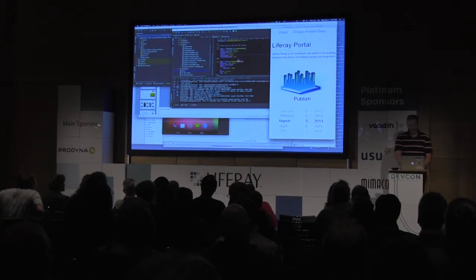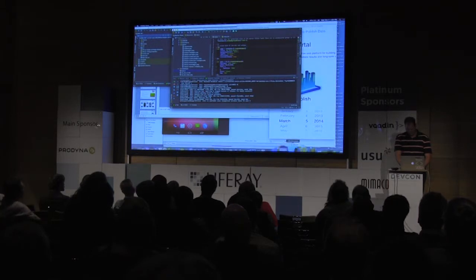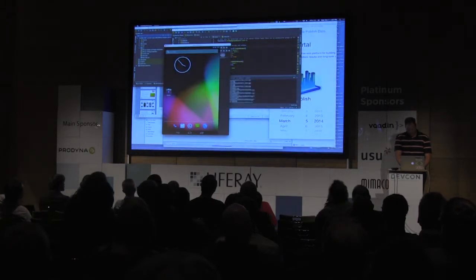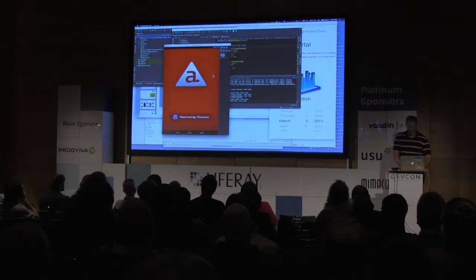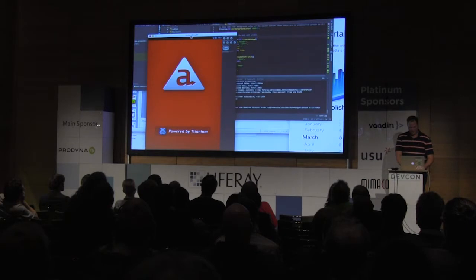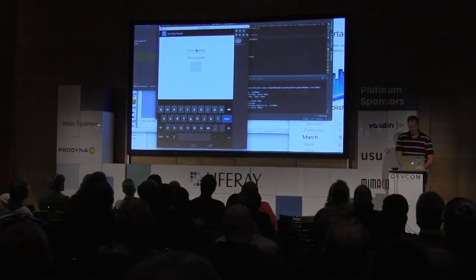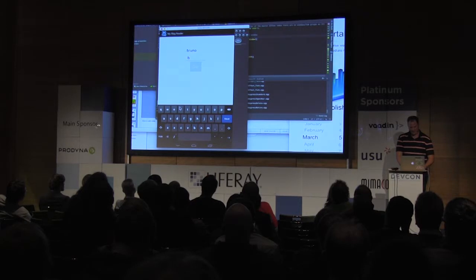So if I then run this in Android, which it should be ready, hopefully. So I'll run the Android version here. It's a little bit faster. I have to click my thing here because I forgot to set up the fake keyboard. So let me log in as Bruno. Okay, next.